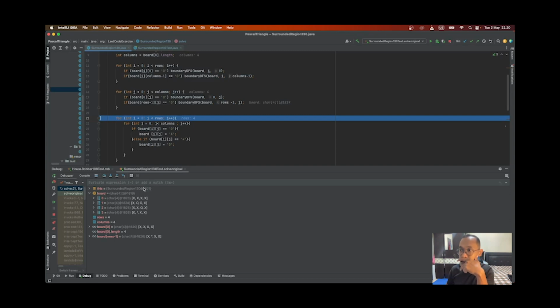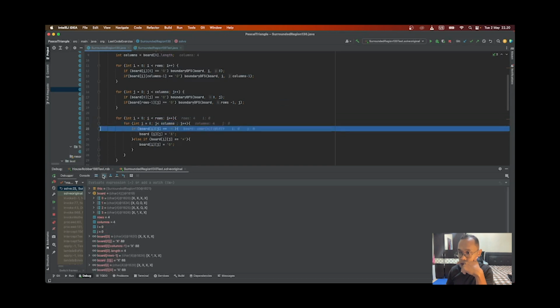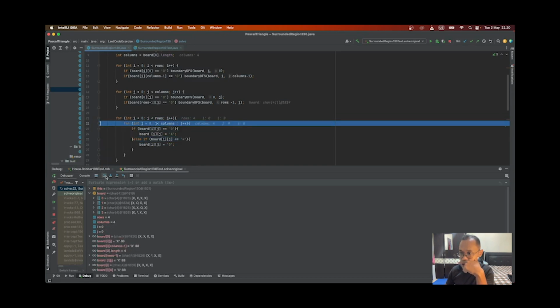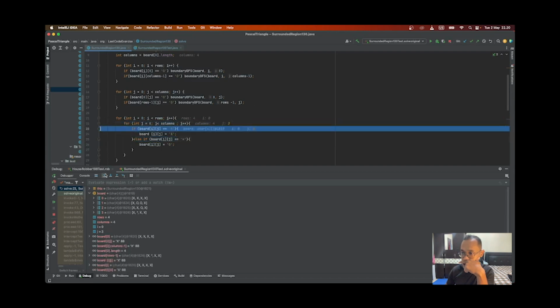So right now, we just iterate over the row and column. It will start from 0, 0 from here, and goes to 0, 1, 0, 2, 0, 3. What does it do? Do we find O? No. Do we find star? No. So we move to the next iteration.